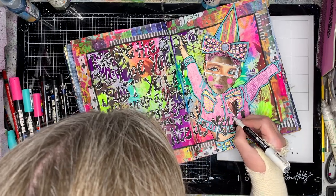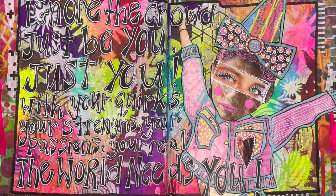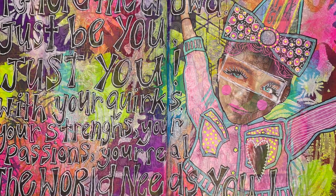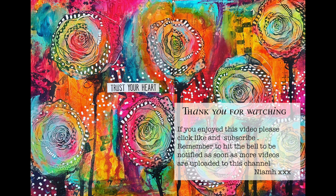I used a highly patterned background just because that's what I had in my journal, but you could do this on a plain background too — because you've got so much text and a bright image, you don't necessarily need everything including the kitchen sink in the background. It would look just as good on a plain background. I hope you have a go at doing magazine collage — it's a great way to express your quirkiness and just have fun while you're working. Until next time, bye for now!